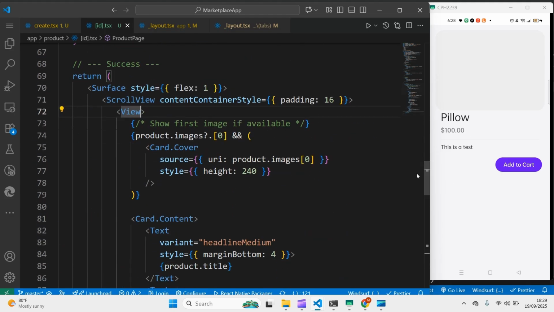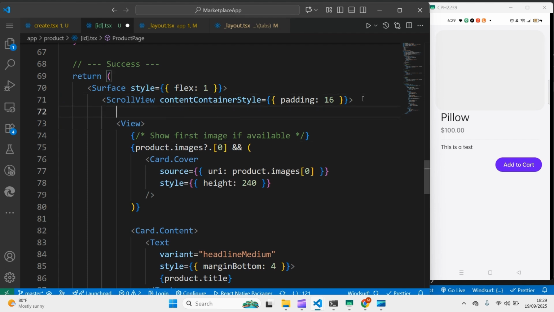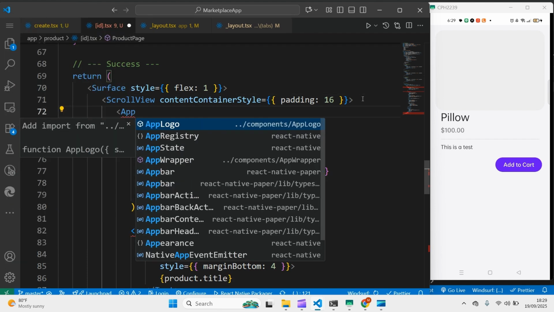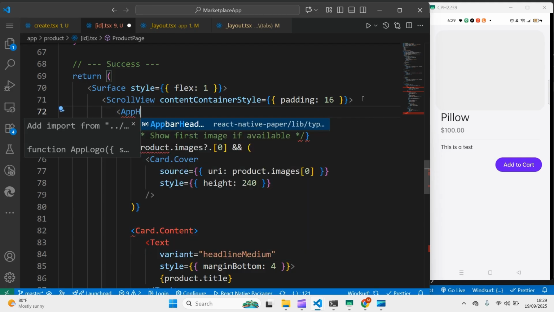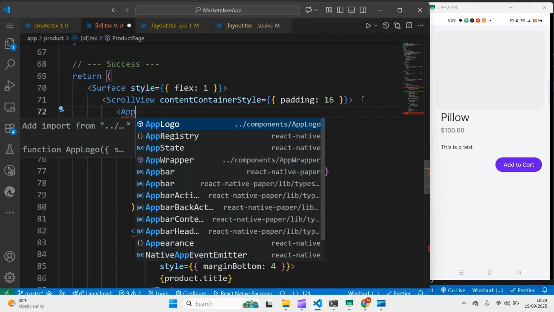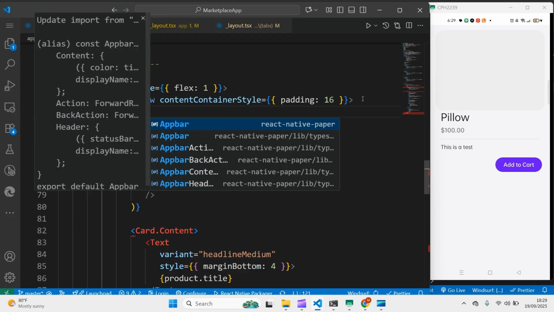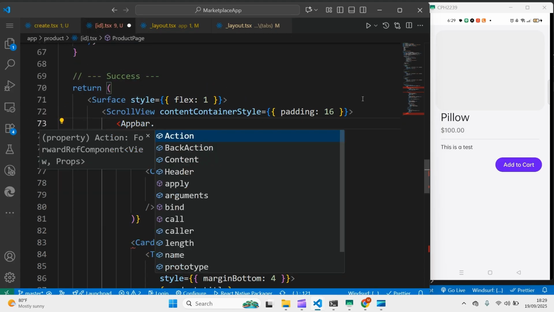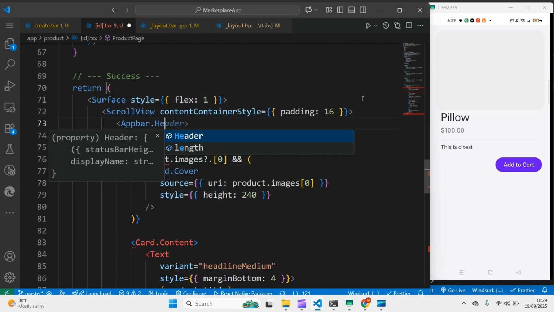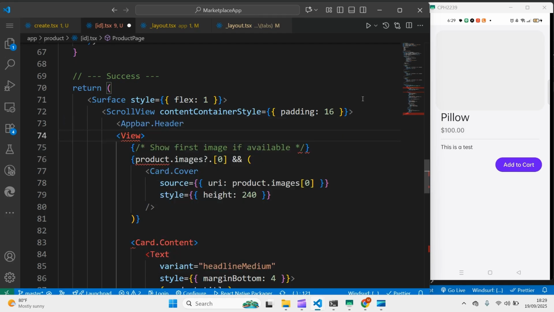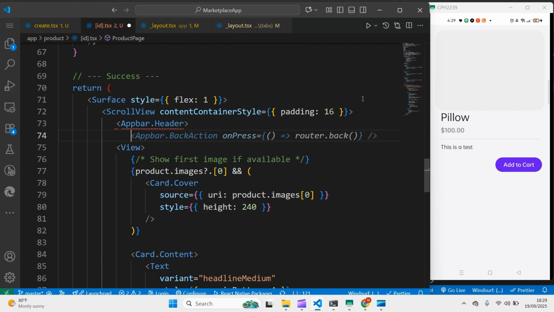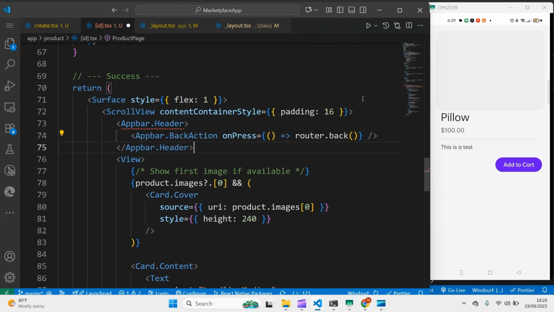And at the top here, since this is a view, we can also show app header. App bar, actually, I meant app bar dot header, like this, app bar dot header, and just going to say this is our single product.